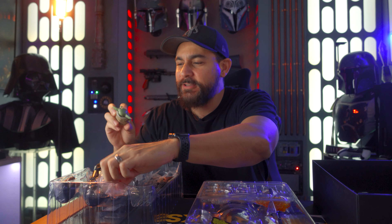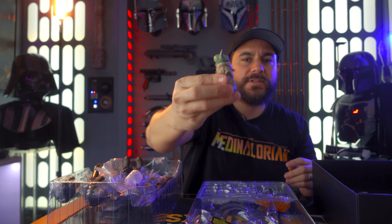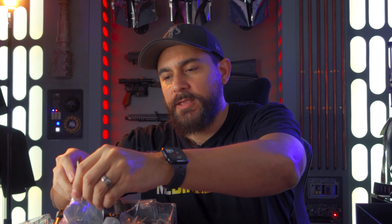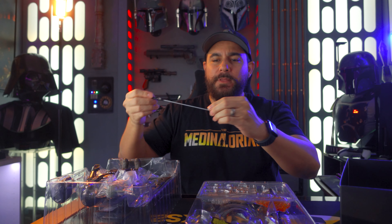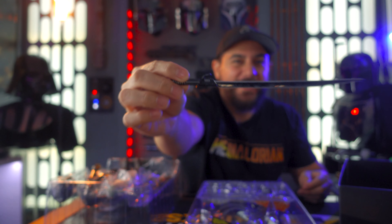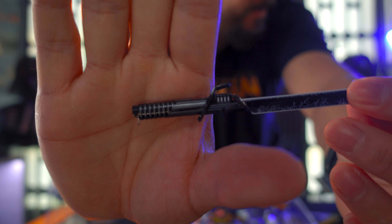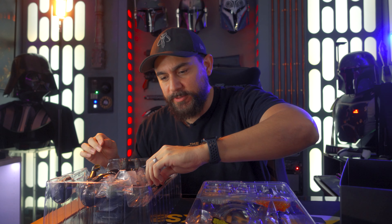You got another little Grogu figure, because you always need another Grogu figure. The head turns but the arms don't move, so the body is stuck in place. It's cute and all that, but for me it's all about the Mandalorian. You get a dark saber too. It's too bad it doesn't light up, but this is cool — look at the details on that. That is perfect. I love the way that looks. Just wish it lit up — that's about the only thing I could say about that.